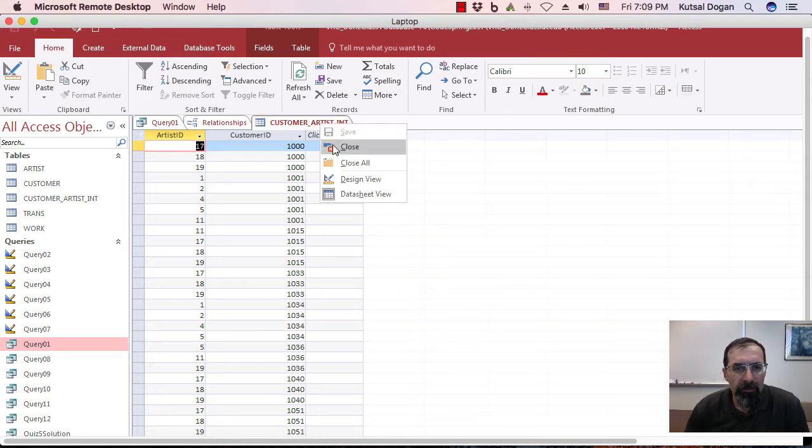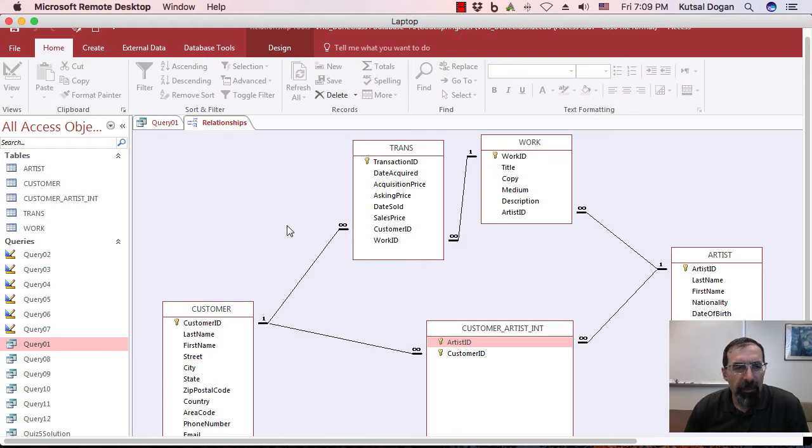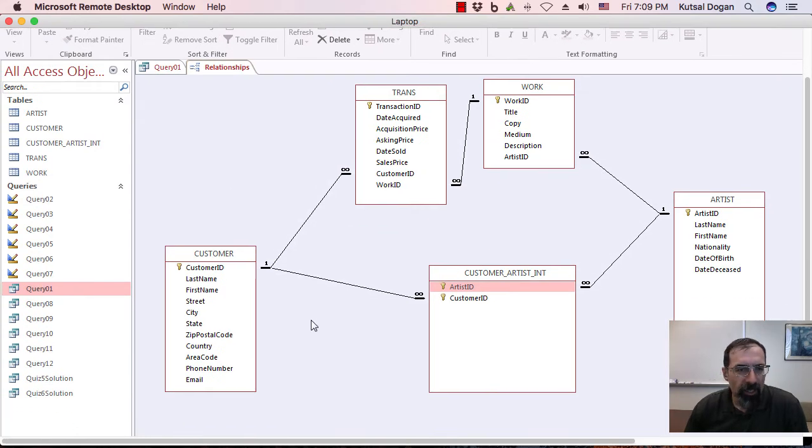So let me close this because we will run the query. By the way, it's a good idea to keep things closed when you write your queries, especially tables, because sometimes the queries may not run if the table is already open. So it's always a good idea to keep only one query open or one table open at any point in time, and make it a habit to just close things. Alright, so what else do we have? So I'm going to work on this side. I'm going to see which customers have interest in artists, and I want to count for customers how many artists they're interested in. So let's do that query.